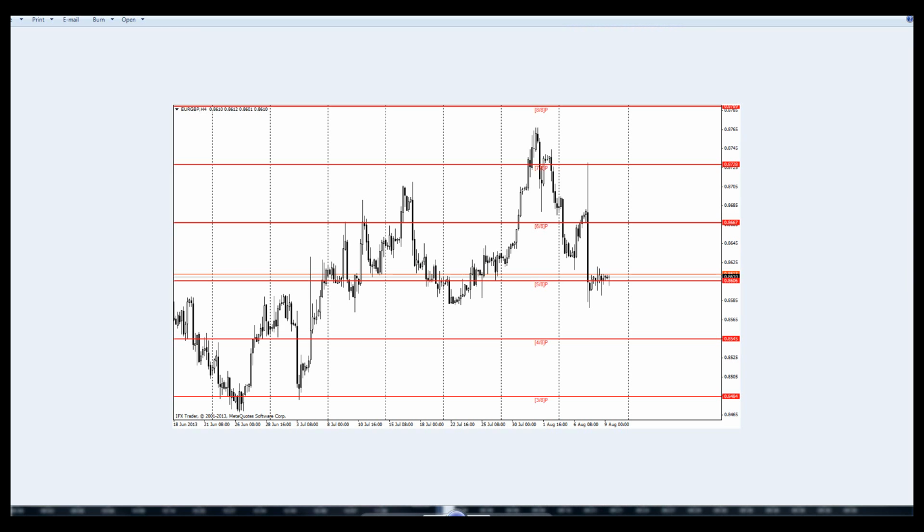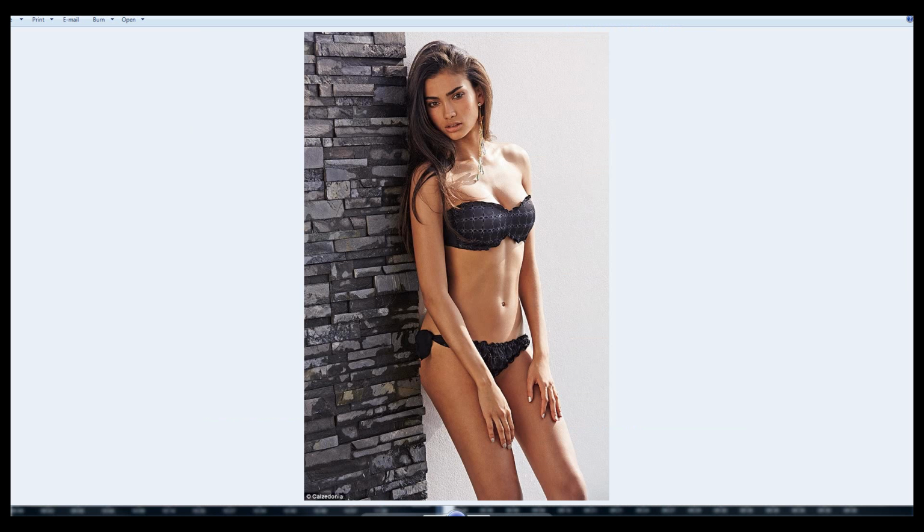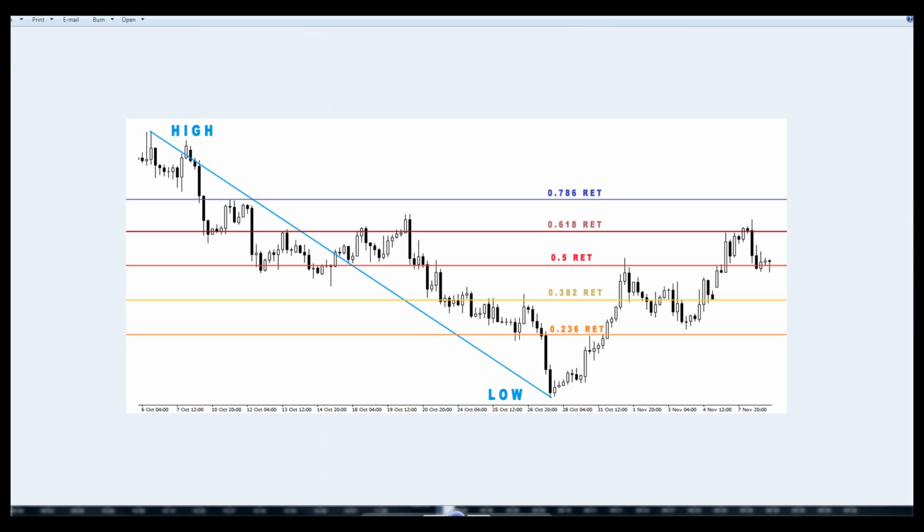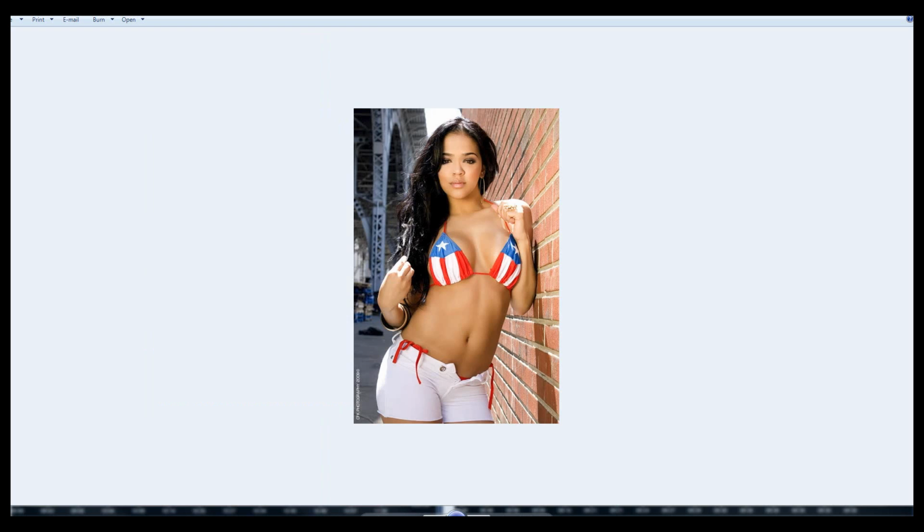There are blurry math lines. Didn't seem to hold here or here. This one didn't hold here. Now in this example, this is a strong wall to lean on. Then of course there's those Fibonacci lines. This one didn't quite hold that well, kind of dropped down here and here. Now this looks like another strong wall to lean on.